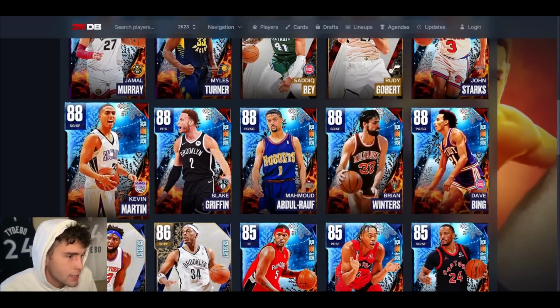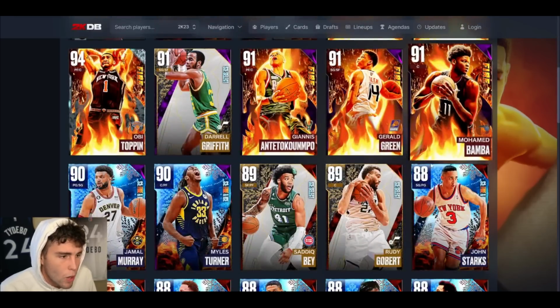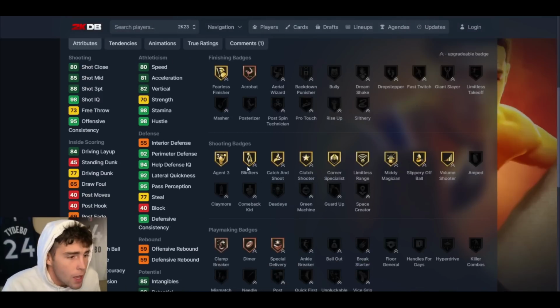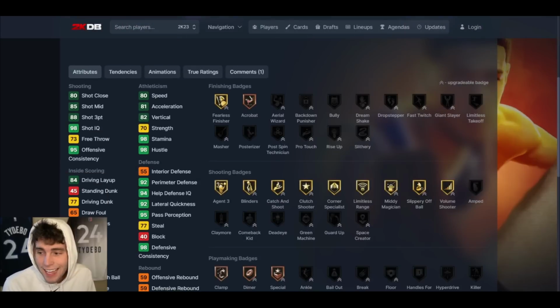My goodness. Next up, Kevin Martin. We all know he's going to be able to shoot. Great shooting badges. That's what Kevin Martin's going to bring to the table. John, I said Stockton. I mixed John Starks and John Stockton up. Don't ask me how. We all know he's going to be a great 3-and-D option for a Ruby. Maybe the best point guard Ruby option in the entire game. You give me a better one, I'll wait.